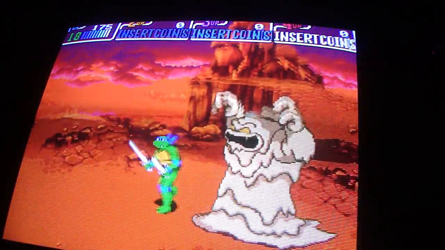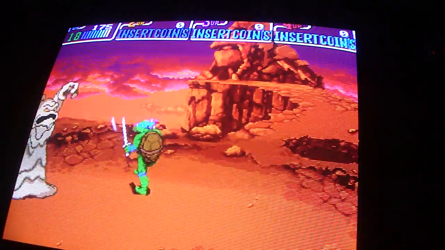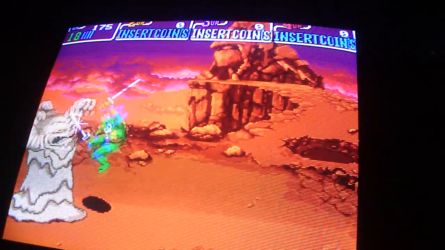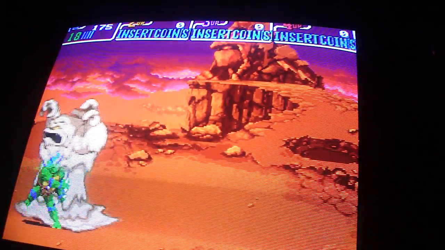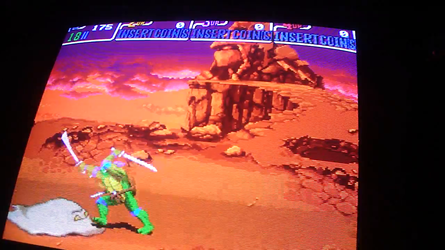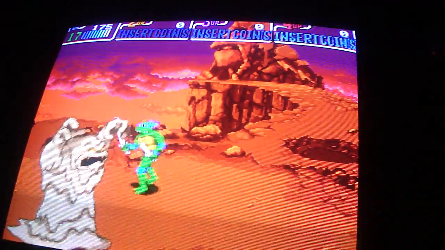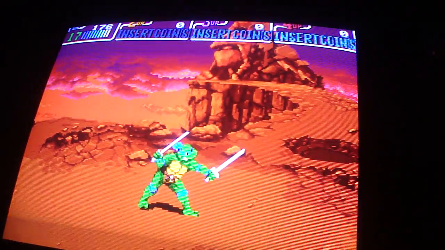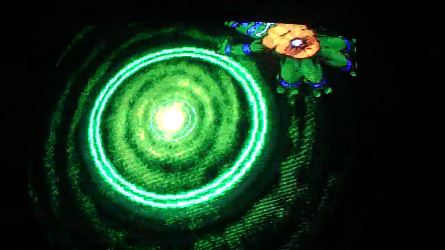And here's our third boss. Ma'am, I just had a shower. It's probably one of the easiest bosses in the game here, for the most part. Cowabunga! Woo-hoo! But yeah. Skull and crossbones.